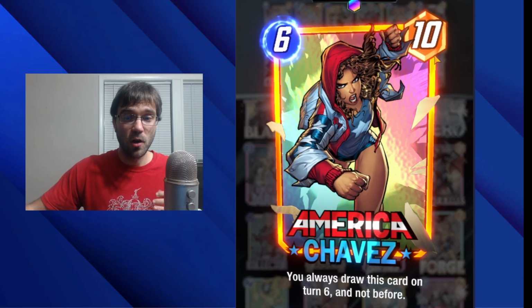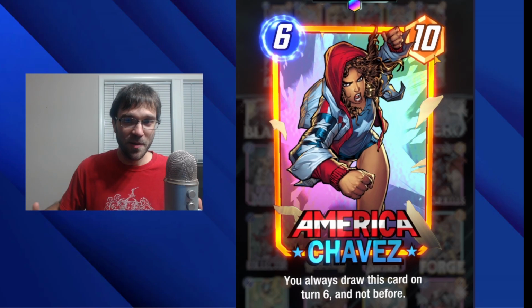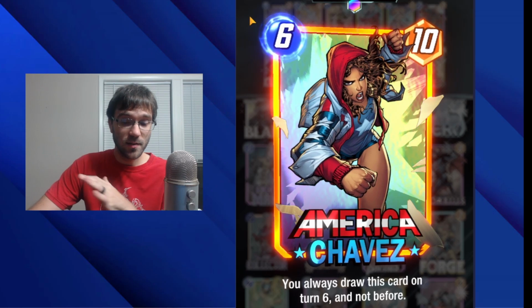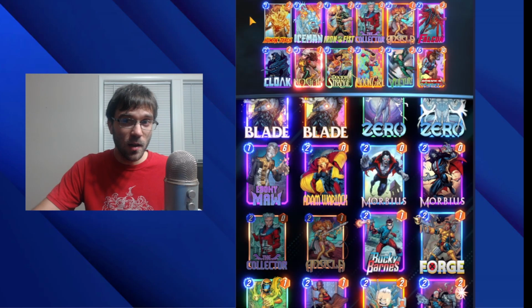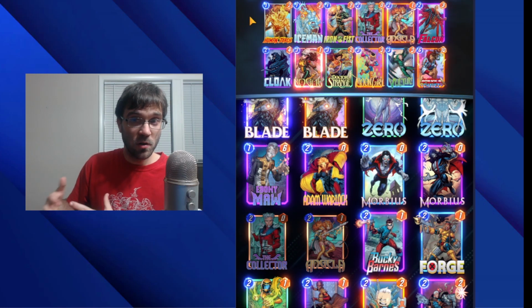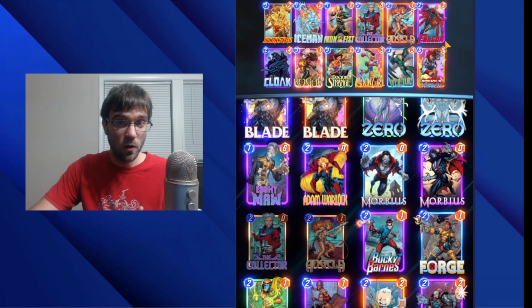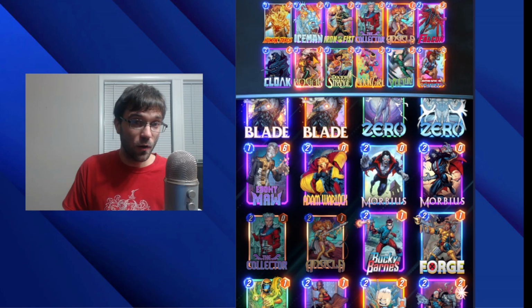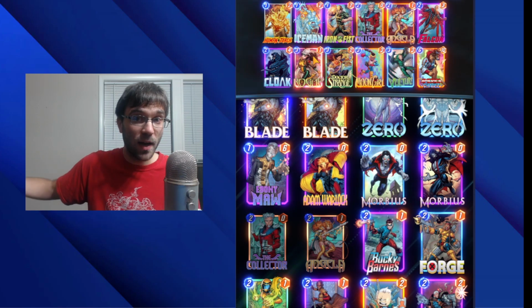And then rounding out the draw, we have America Chavez, which is a 6-drop card, very, very common in my decks. But this one, since it sits there, you are not going to draw your 6-cost card early, so it helps kind of round out your draws until turn 6 anyways. So turns 1 through 5, you'll have a better chance of drawing your move engines, your move cards, your buff cards, cards that you really need to be ahead by turn 6.